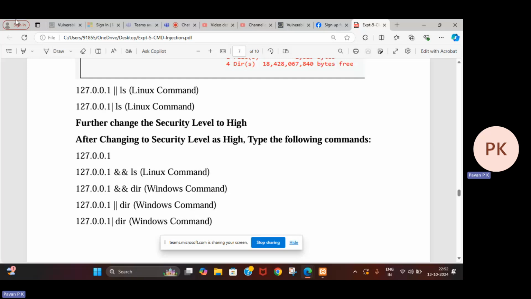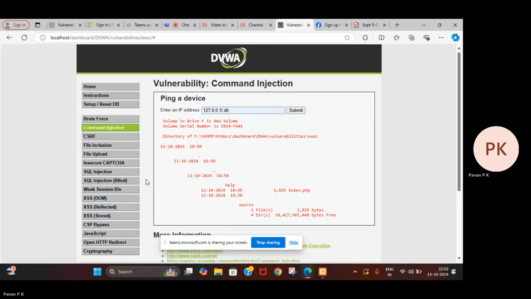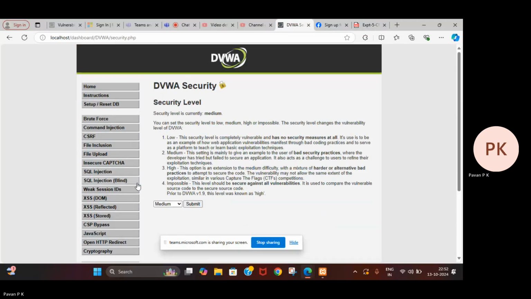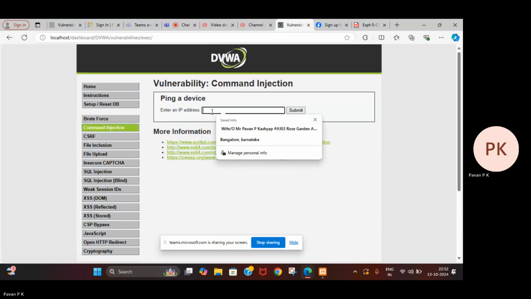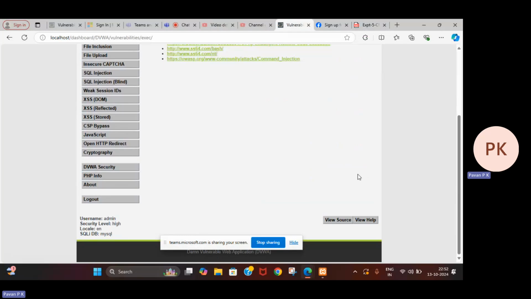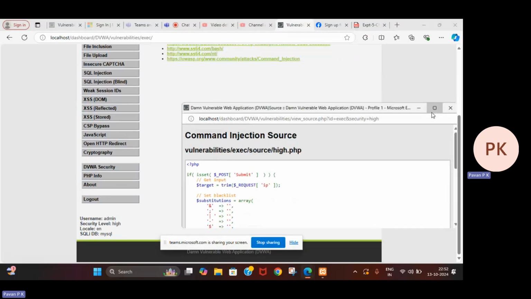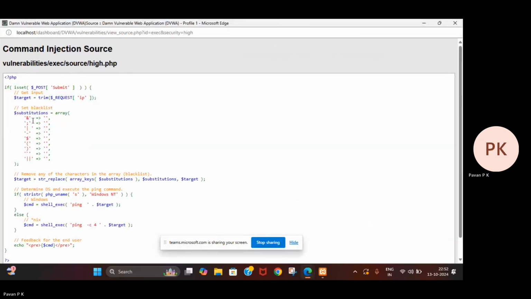Next, change the security level to high and try the same commands. Now I will see in the view source what they have done. What characters have they restricted? Ampersand, semicolon, pipe symbol, hyphen, dollar, brackets, single quote, double pipe.